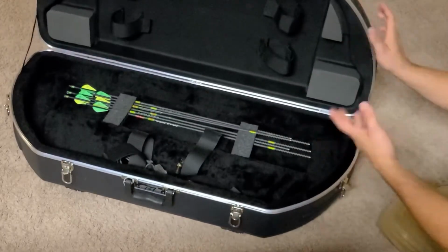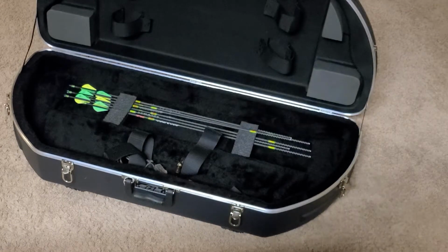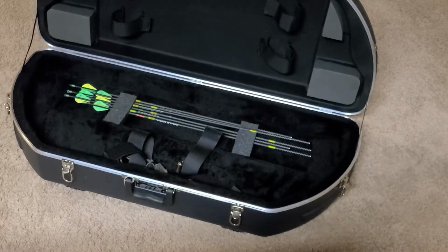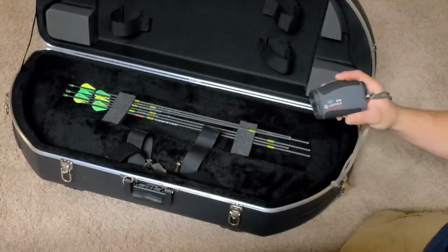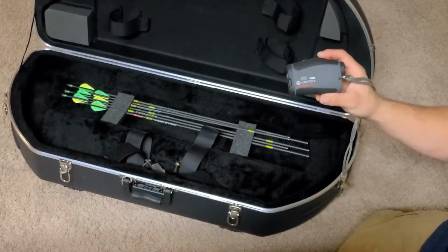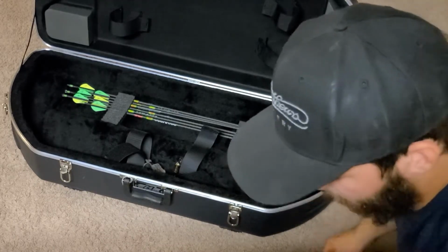Opening up, as you can see, my bow is not in here. I'm saving that for here in just a second. Let me make sure everything's in frame still. Yeah, we're good. So similar things from last season to this season. My Leupold RX-850i TBR rangefinder. Definitely going to keep that.